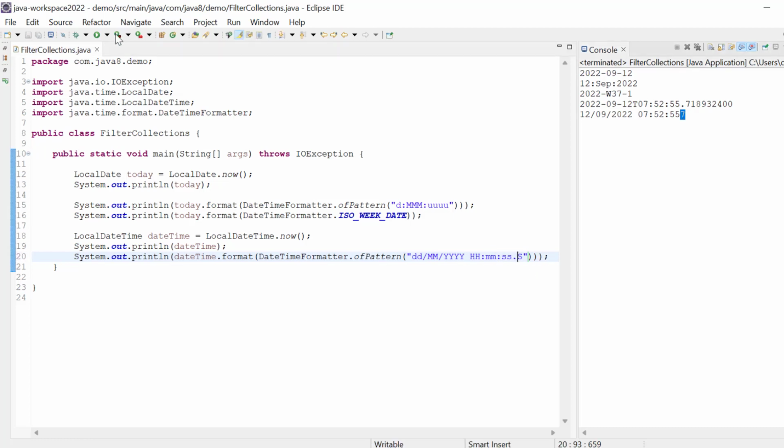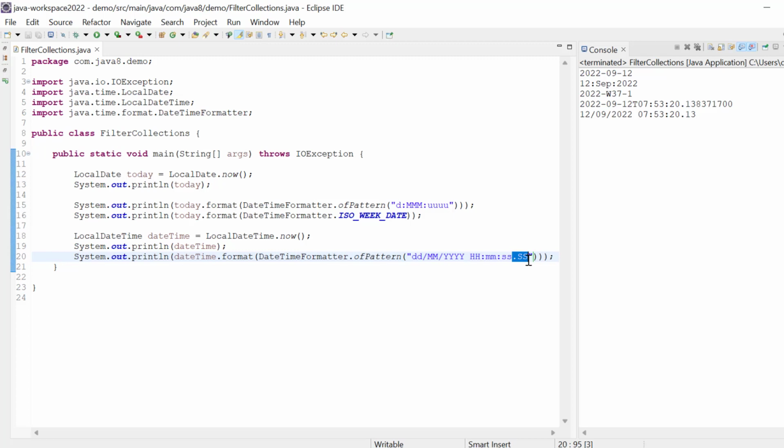Let me see if we need to add a dot. Yes, if you want milliseconds also, you can use a single S for one digit, and if you use double S, it will return two digits. So we have the date, then the time in hours, minutes, seconds, and this one will be the millisecond. If you want, you can add this dot ss in your code and it will convert it.